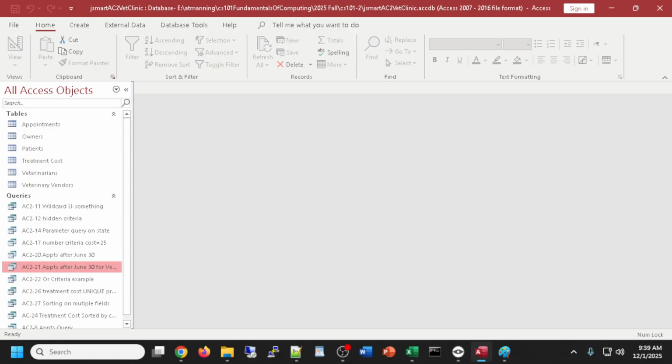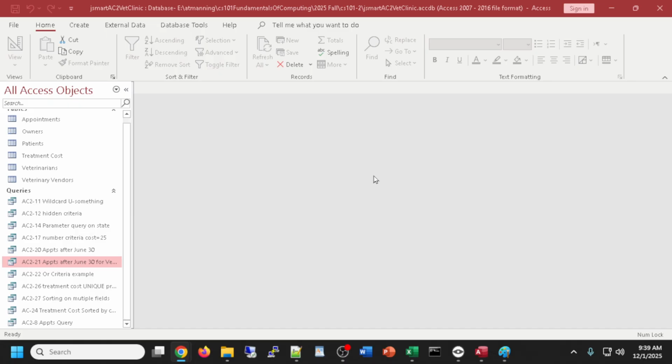All right, next query, we are going to build a top values query. Well, I could start a new one or modify the one I just built. I think I'm going to modify the one I just built this time.